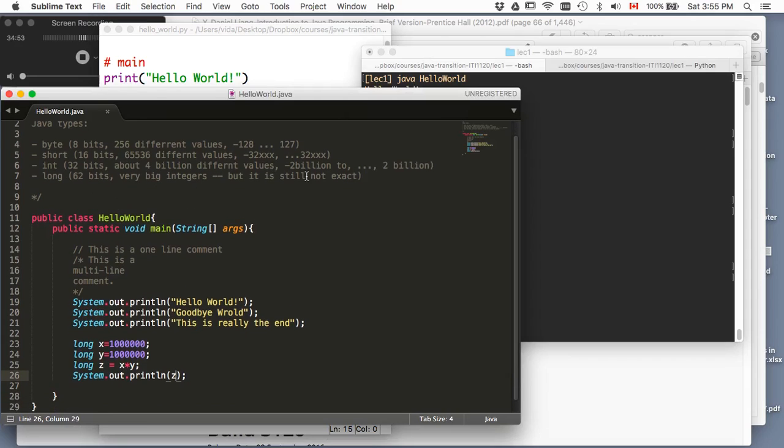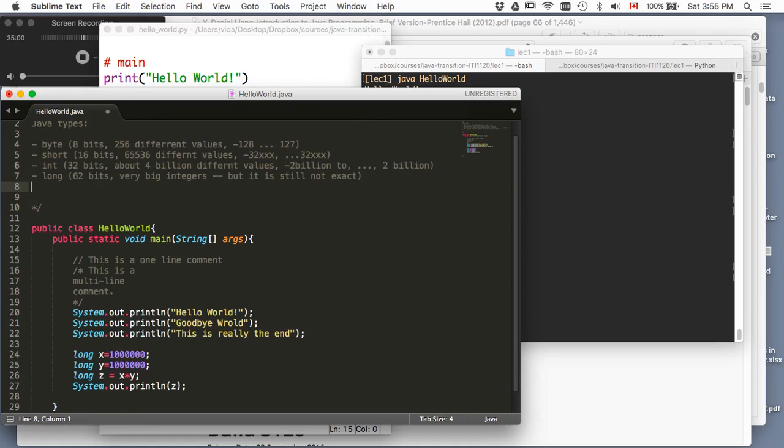Okay, so next thing that we have, so these are the so-called primitive data types that represent integers. Then you have a float. These are 32-bit numbers. It doesn't really matter. They are used to represent real numbers, and as such, they are approximations of real numbers.